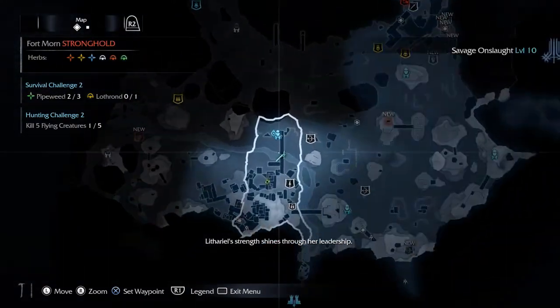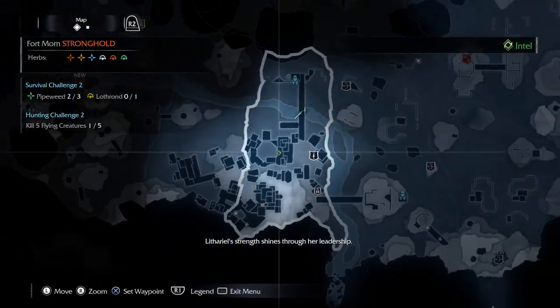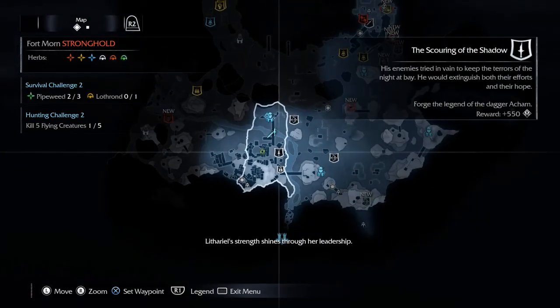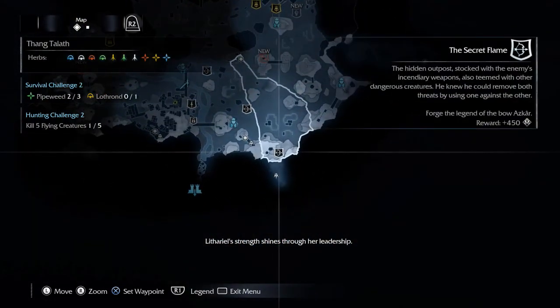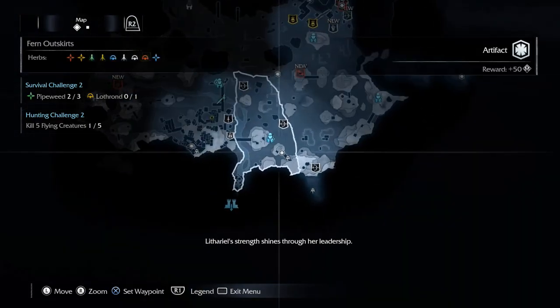Let's see here, where am I? So it looks like I'm right here in this territory. What you can see in the map is you can look around, and these are little side quests. These little dagger, bow and arrow icons are little side missions to upgrade your skills with those weapons.